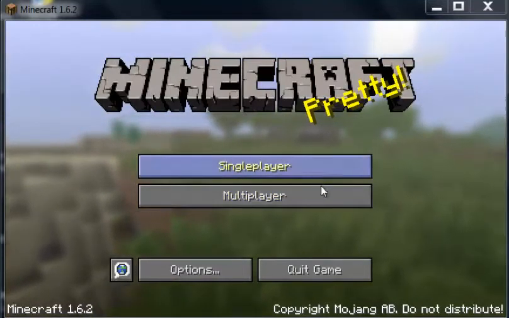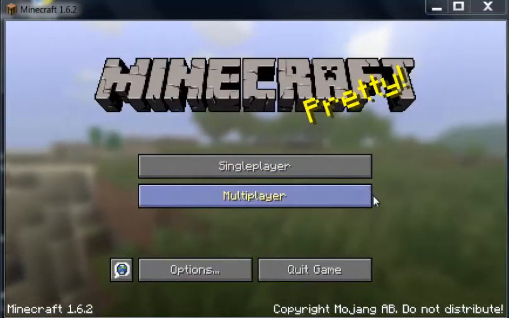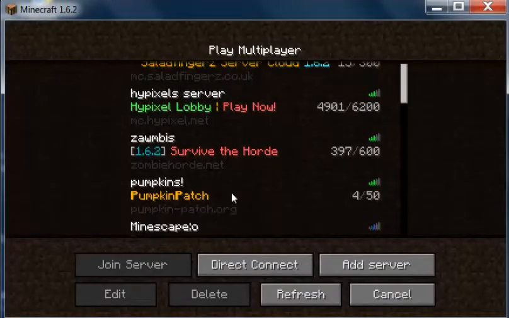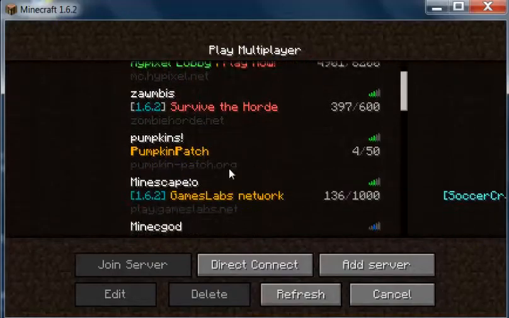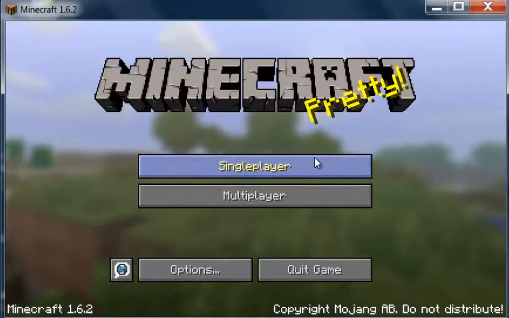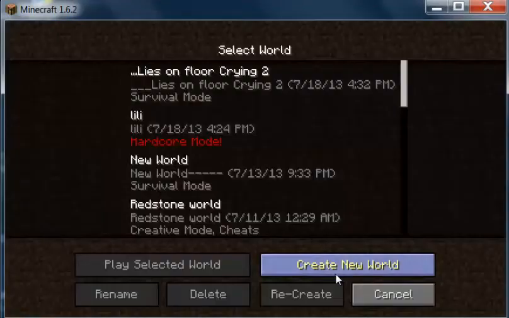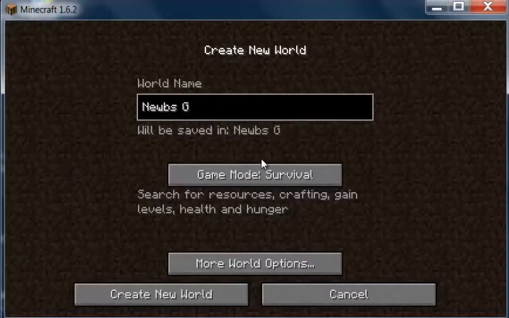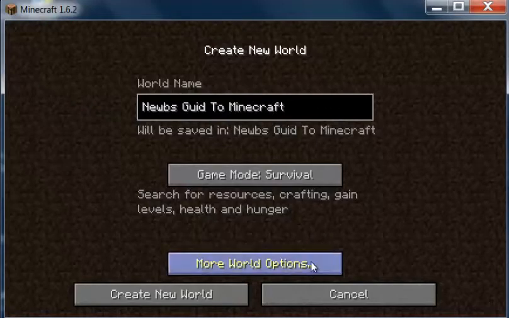So let's get started. First off, you don't want to start in multiplayer. It's a bad place to start off, like I did. I got so owned. So how to create your world: you want to go single player, create new world, name it whatever you want, like Newbs Guide to Minecraft. Not sure why I capitalized every word there, but you know.